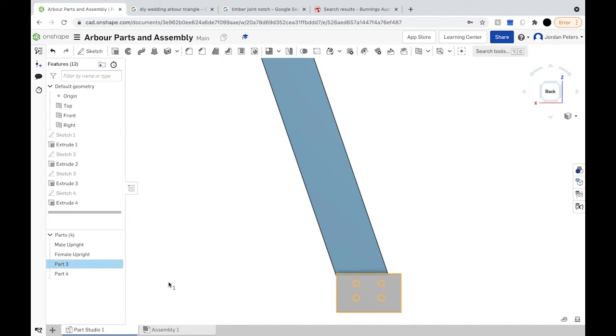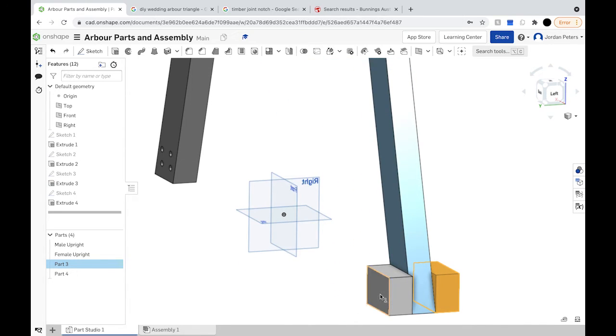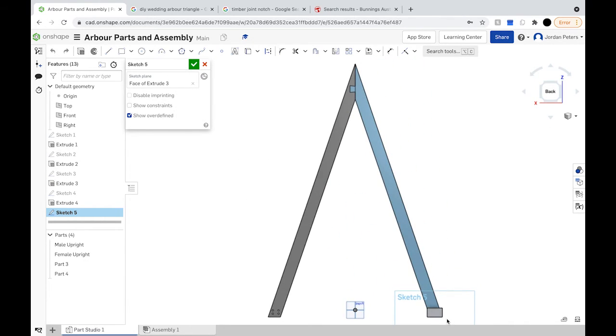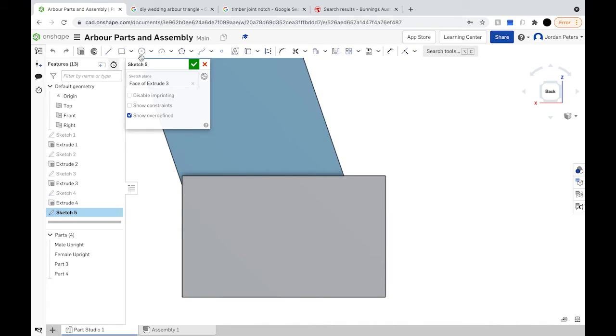So part 4, so left click that one. Oh, we don't want to left click the whole thing. Left click that face, left click sketch, go to back view, zoom in on it, and we can hide that.